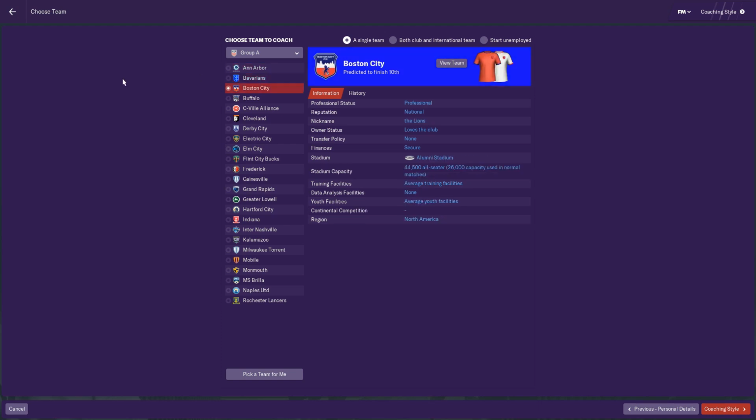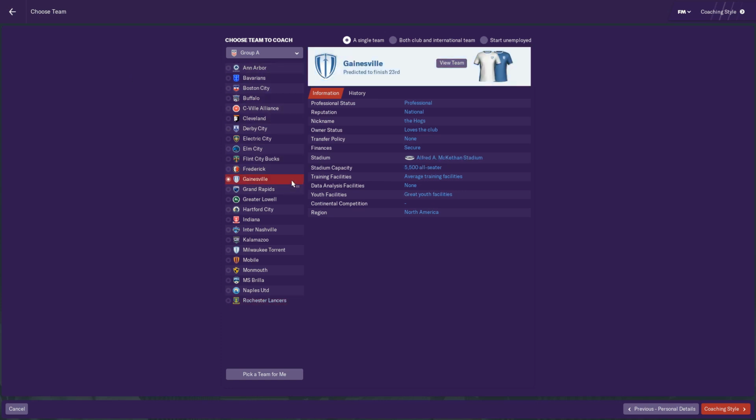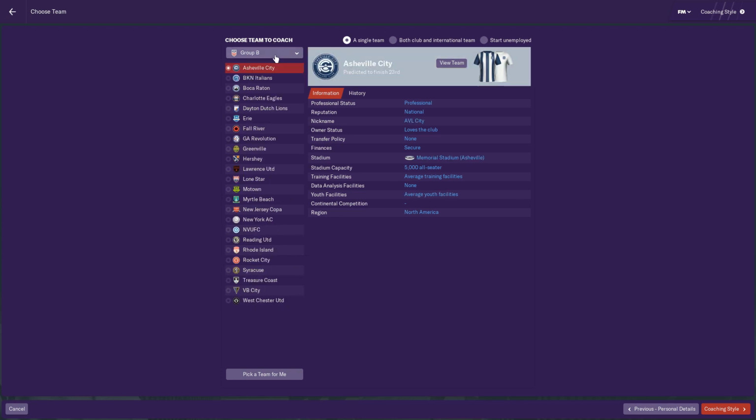But yeah, these are the teams we got in League 2 Group A. I think they are all real. Gainesville is fake, actually. But yeah, the rest are real. And then we got Group B.